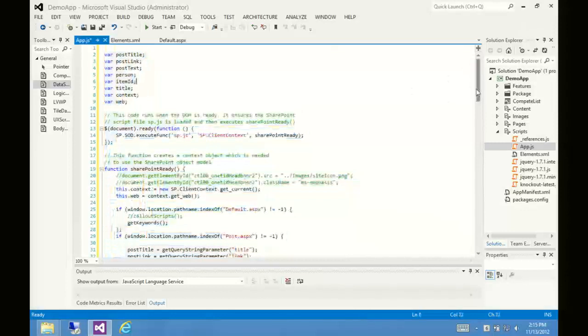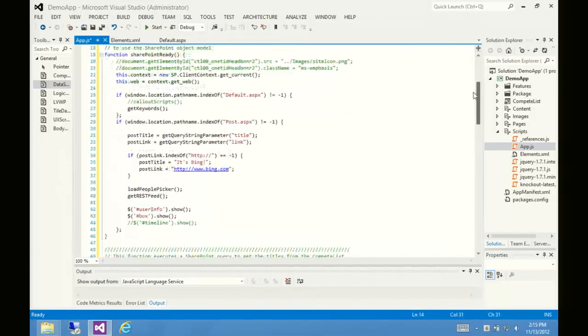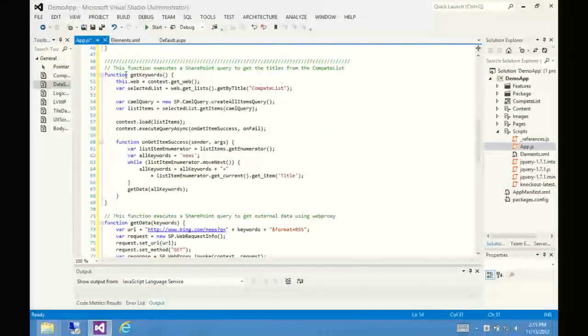So what I have here is, every time that you execute script on SharePoint, you want to call script on demand for sp.js, which is actually going to load the SharePoint JavaScript once the document object model from the page is ready. After that, I am calling two functions. The first function is get keywords. Get keywords, what it does is just the basic going through the list. I get the web object, then get the list by title, enumerate through the items that are part of that list. And what I'm doing here is I'm taking all those titles and making a query string that I'm going to send up to Bing.